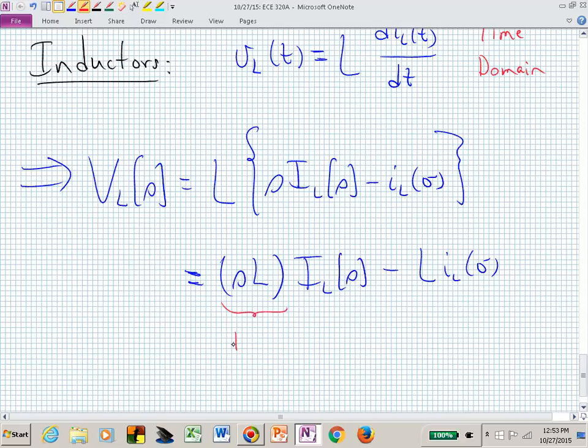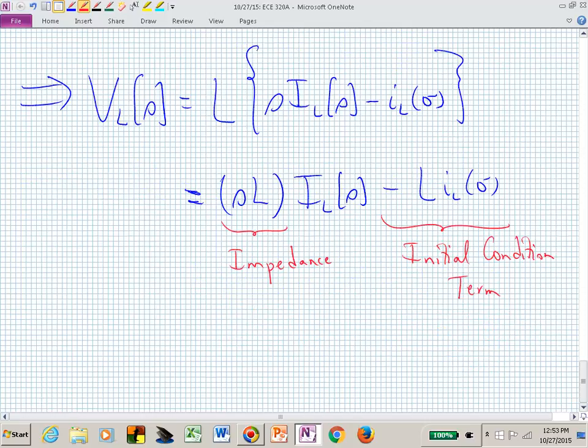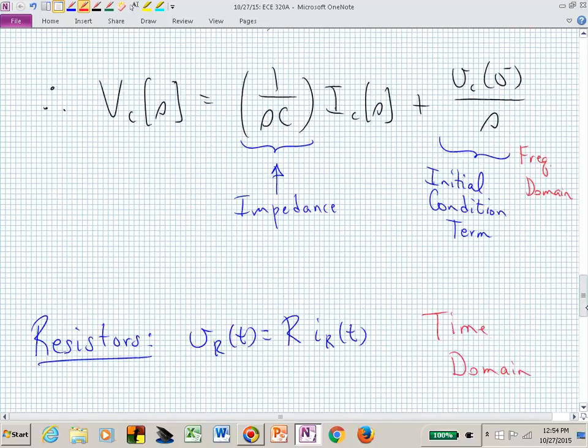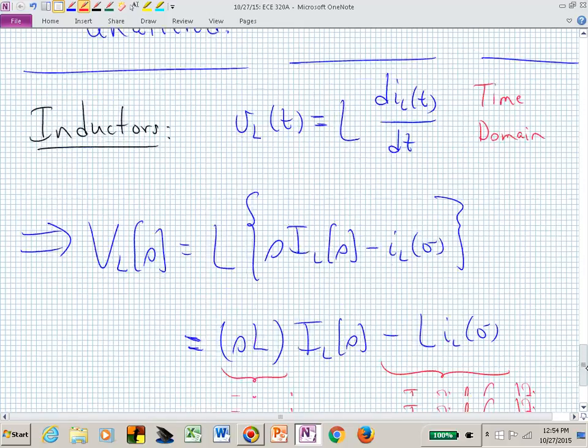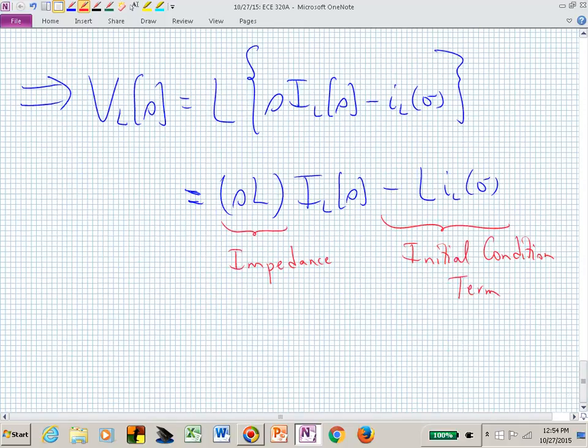Here is our impedance, and all of that with the appropriate sign. This is now immediately in the form of a voltage. This is now the term due to the initial condition. And notice that this initial condition term enters into the voltage formulation a little bit differently than the initial condition term on the capacitor. That one had the initial voltage over S. This one has the inductance times the initial condition with the change of sign.